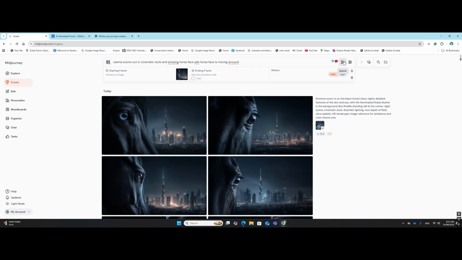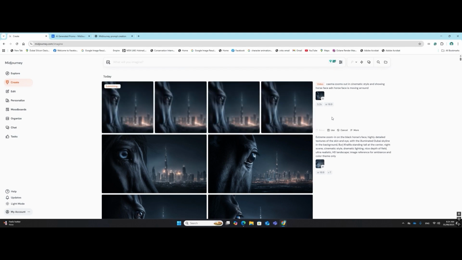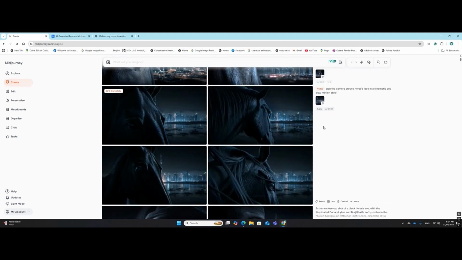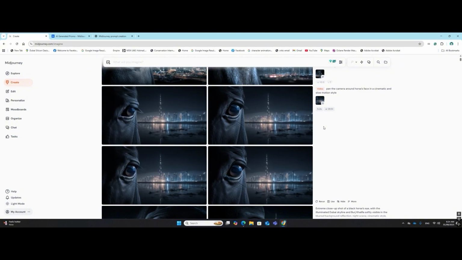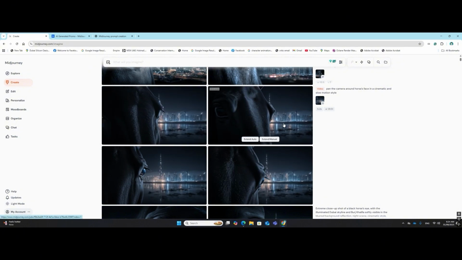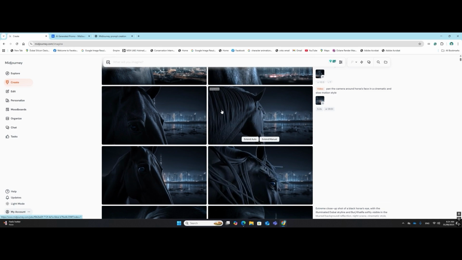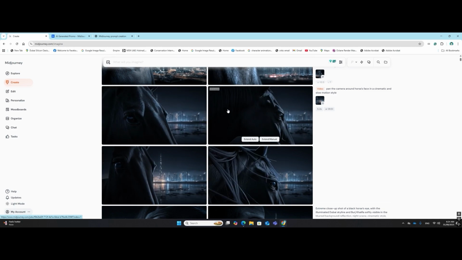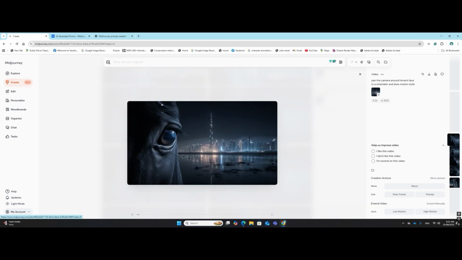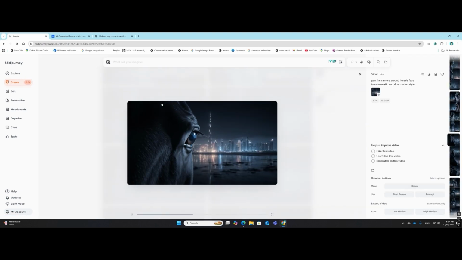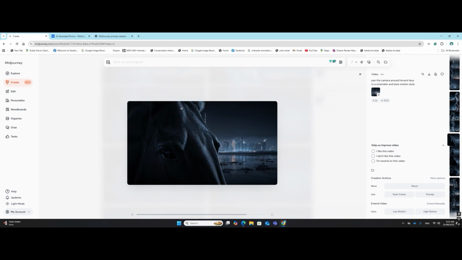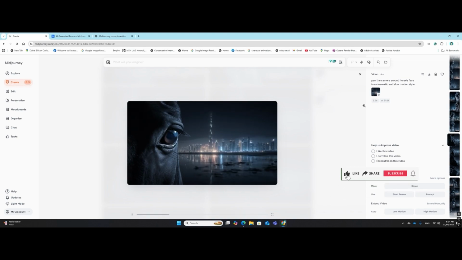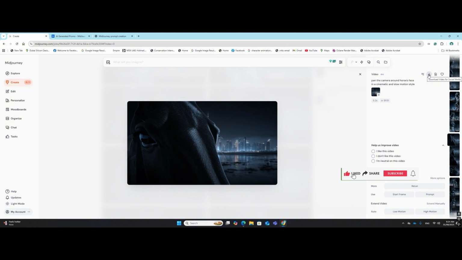Simple. This, our first shot, is here. We can download this shot.